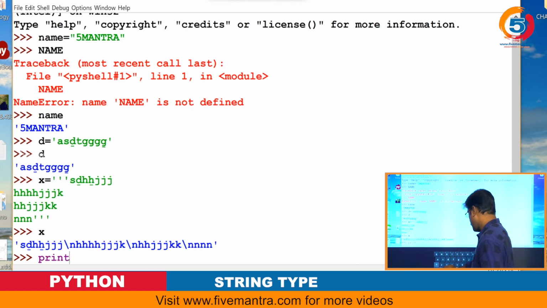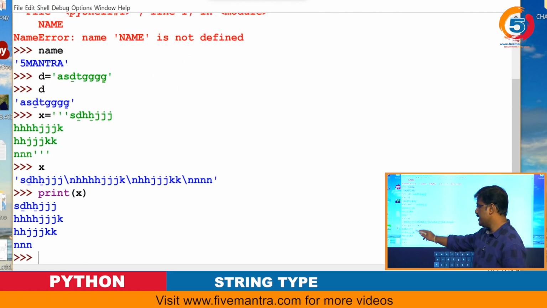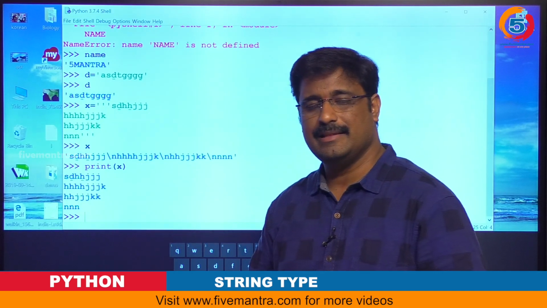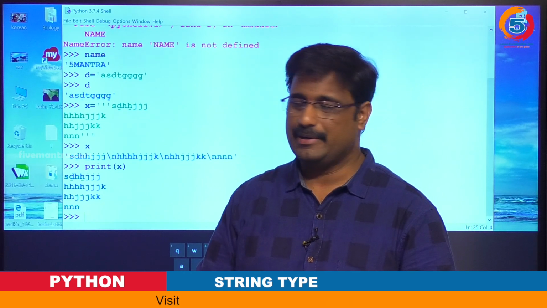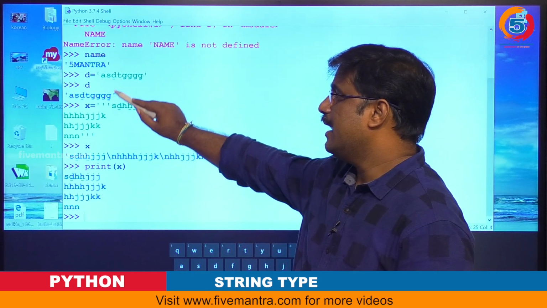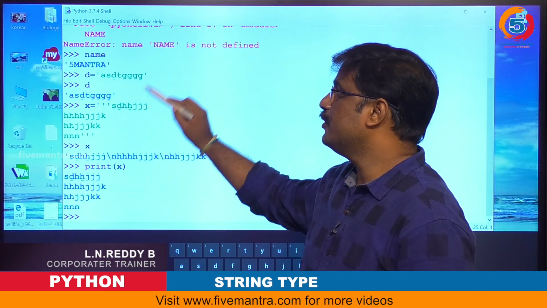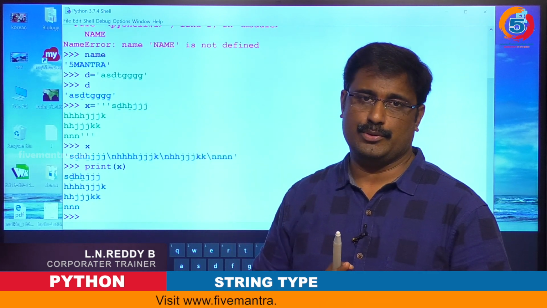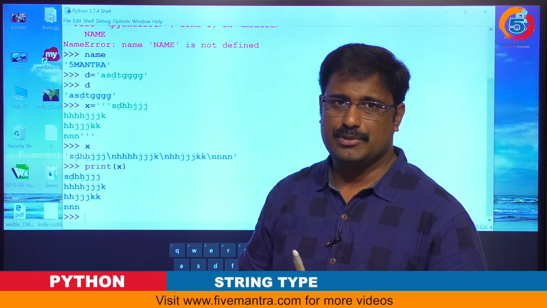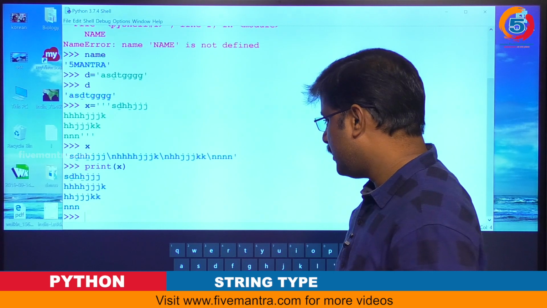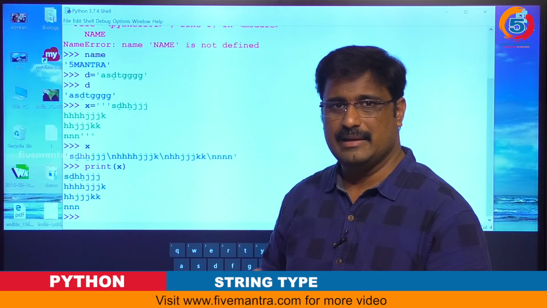Print function, and now I want to print x. This is the x value. Now you will get it in a proper way, right? After the new line, it goes to the new line. In this way we have the string data type, right? If you observe, this is a single line, and when you want to represent a multi-line string, you will go with triple quotes, right? You have to use the quotes three times, then you can write a summary, and that summary will also be saved. There is no memory problem here.